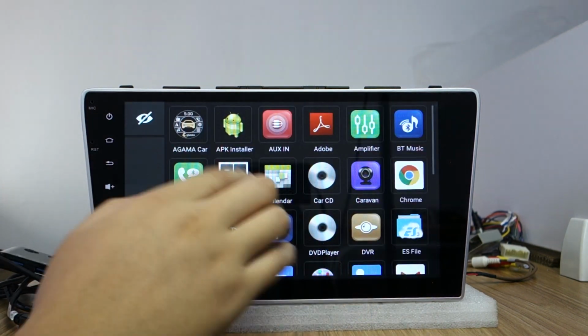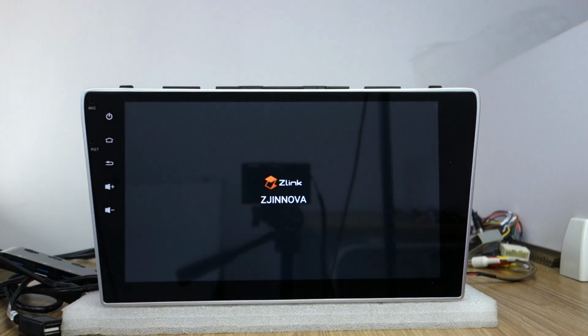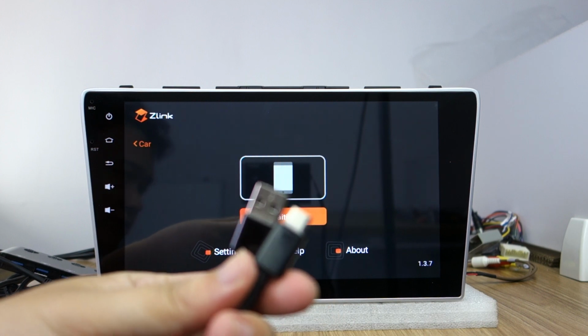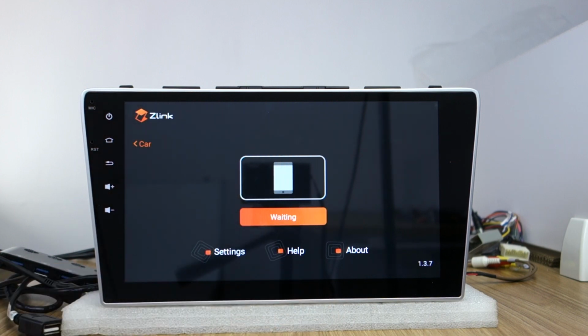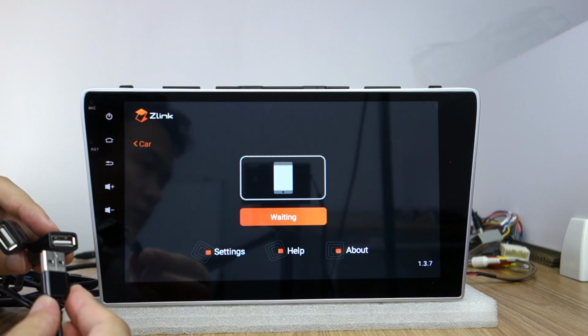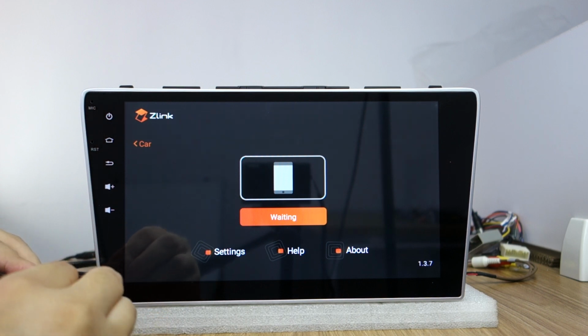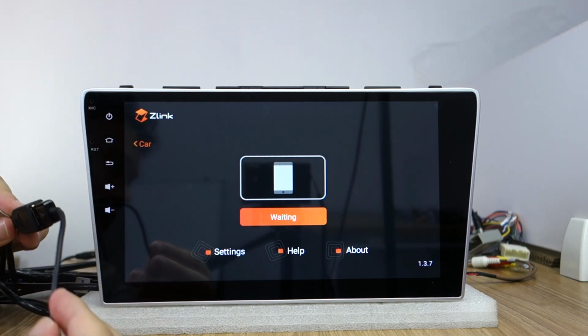Okay, let me show the Z-Link. This is the link for Android Auto and Apple CarPlay. Let me show this original USB for Samsung. Let me show the Android Auto. Connect. There are two USB cables. Connect one of the USB. Okay, connected.